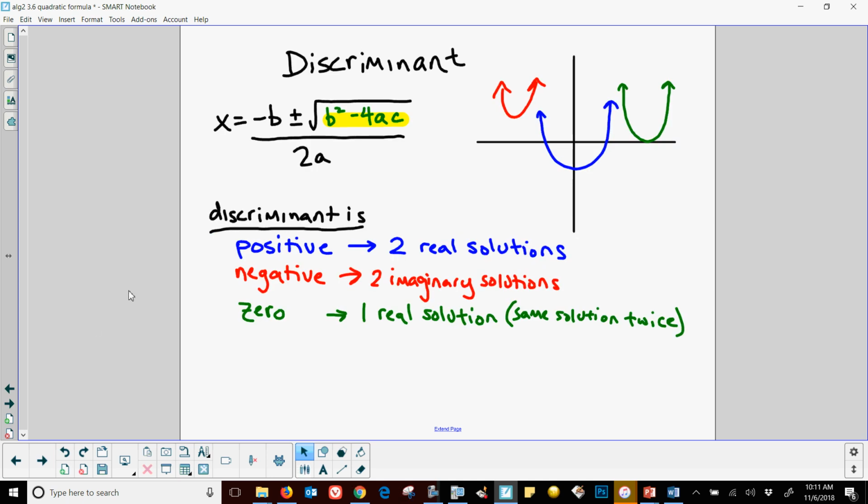The discriminant helps us figure out how many solutions we have. So b squared minus 4ac, not the square root, just b squared minus 4ac. This is called our discriminant. If we calculate this and it is a positive number, we cross 2 times. Sometimes it's nice and pretty, sometimes it's crazy decimals. If this is a negative, and we try to square root a negative number, this is where our imaginary solutions come in. If this is 0, we have one solution. There's technically the same solution twice, where we touch, because something plus 0 and something minus 0 is going to be the same.